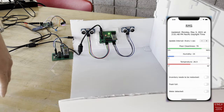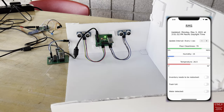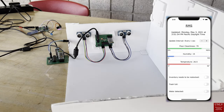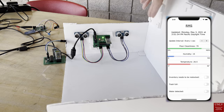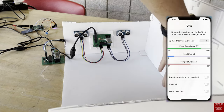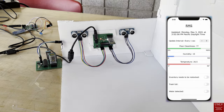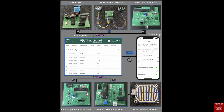In this final demonstration, we are showing off the main controller and floor sensor module. The floor sensor module records the amount of time someone spends in the room, and from that we can approximate how clean the room is. The main controller module keeps track of this data, but also records the temperature and humidity of the room. The trash bin, inventory, and water sensor use WiFi, while the floor sensor transfers data to the main controller via Bluetooth, and the main controller sends the data to the cloud through WiFi.